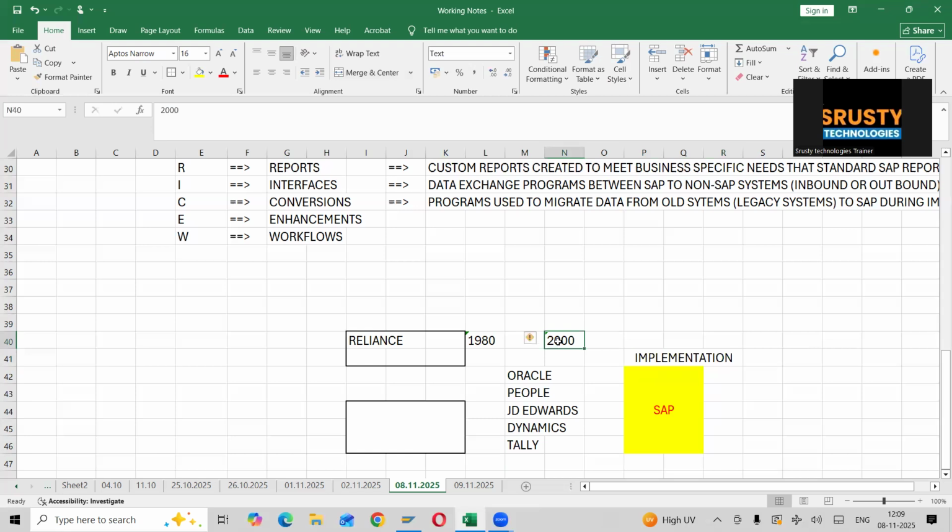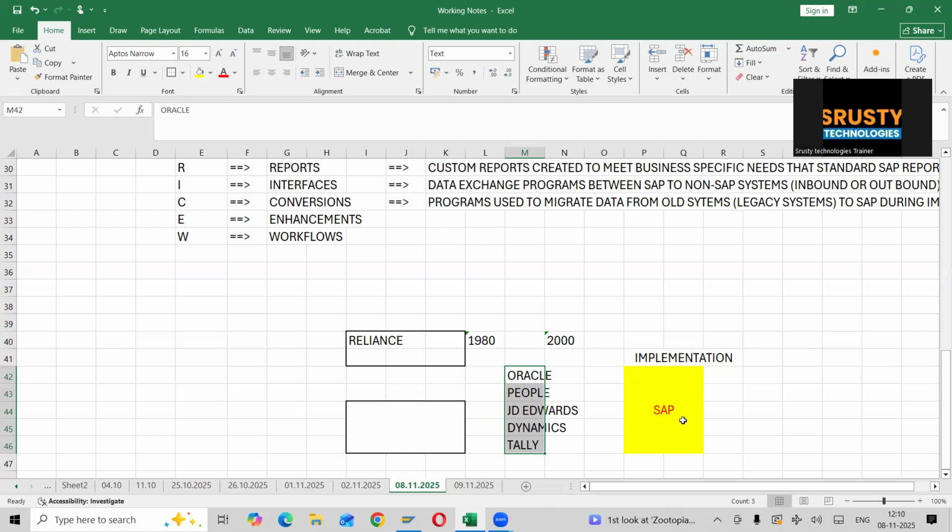But the majority of the data is in different systems. That is not waste data; it is 100% useful data for Reliance. If I'm using new SAP software, I'll start my business from the beginning, but I'll continue all my closing balances and all that.